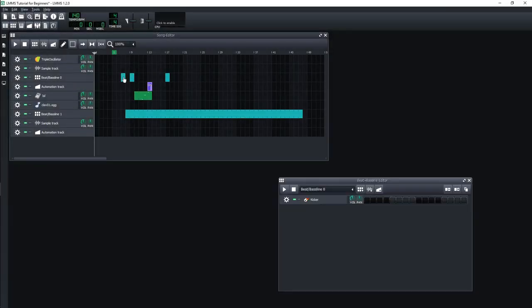Now, the beat and bassline editor is like a mini song editor and will have its own track in the actual song editor. Kind of confusing, but I'm sure it can keep things organized. For the most part, it's all the same, but there are some differences. The play and stop buttons for the step sequencer are for this window specifically, and not the song editor.